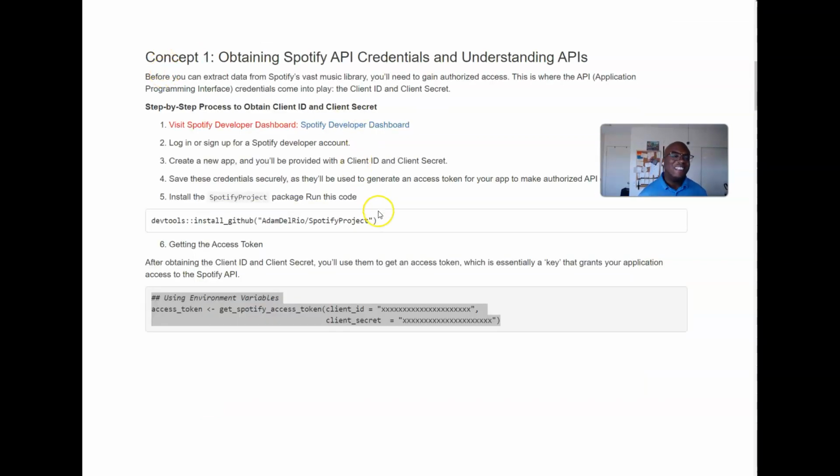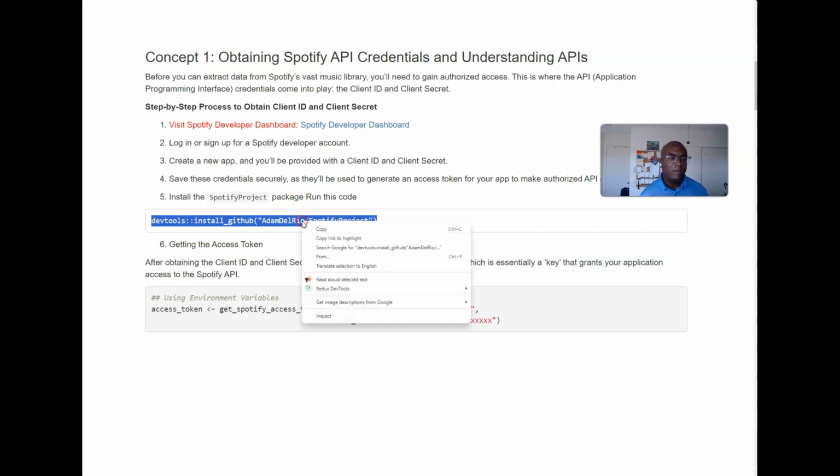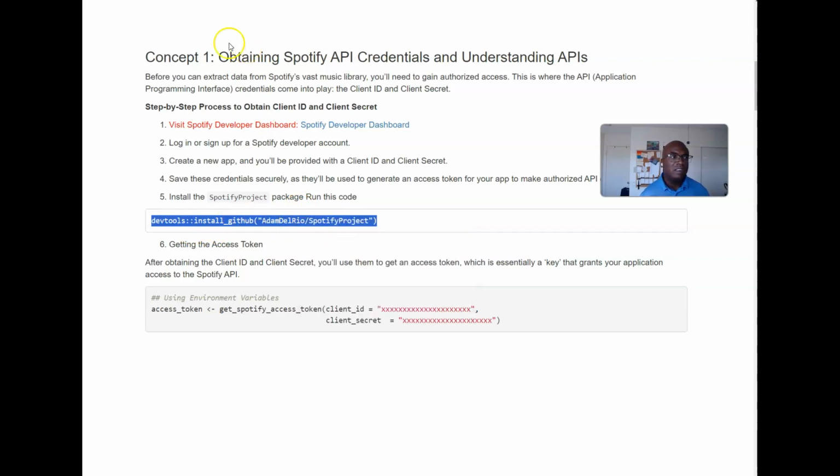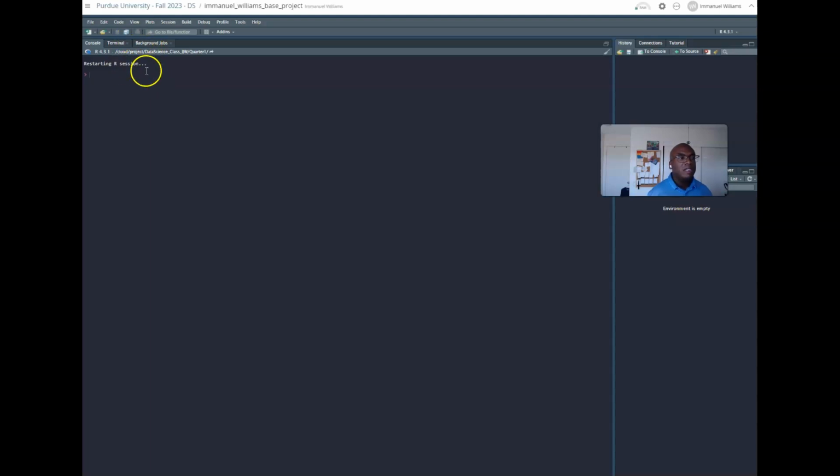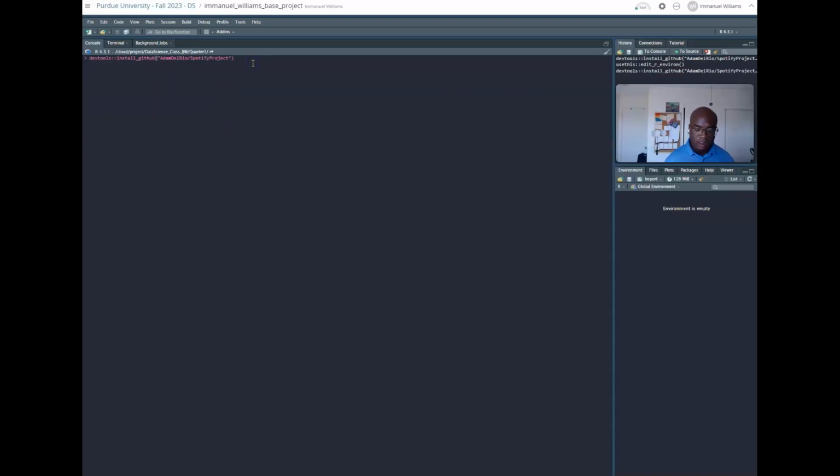Before we go to R, actually, we're going to install this package, the Spotify package. So copy this, and notice I am here within the console, because I don't plan to save this code or keep this code, so I'm just going to paste it here. Fingers crossed. Okay, let's see if this works. Yes. All right. So hopefully this should definitely work on your end. And if you have any issues, please email me ASAP.